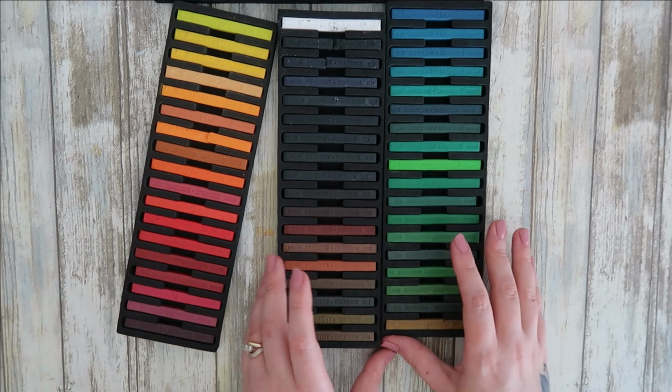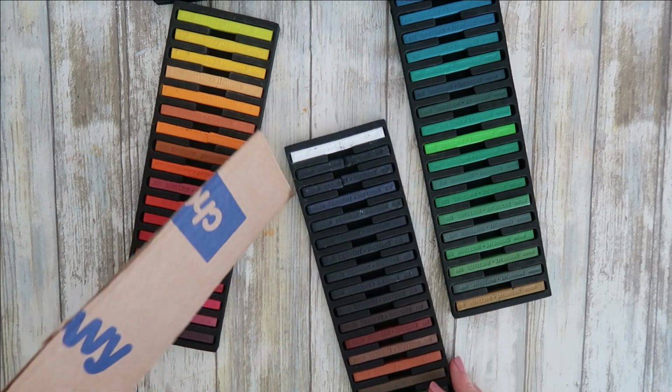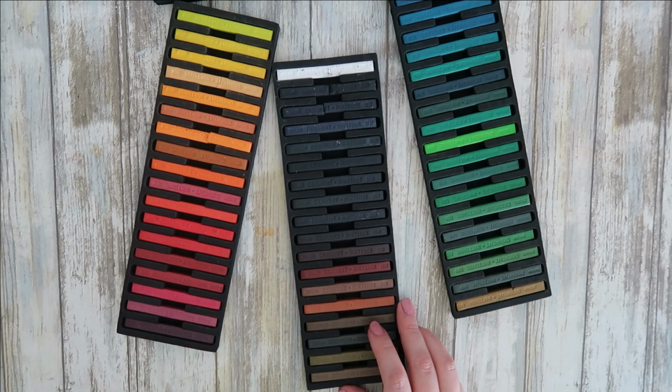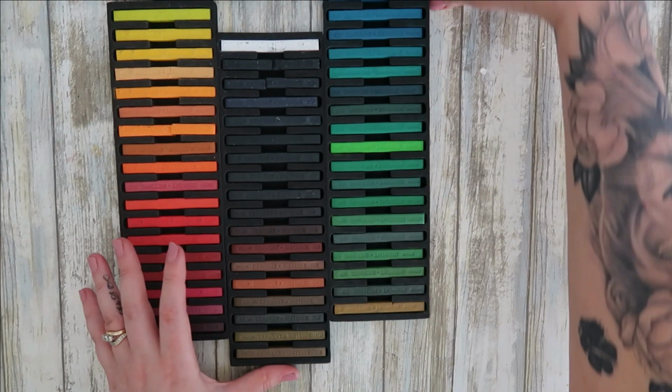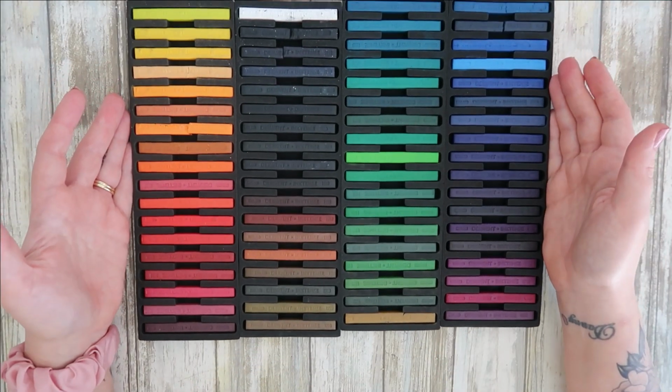So I do want to keep them organised. I do like my supplies to be in colour order so they won't get messed up. So I'll swatch these babies. Oh, they're just beautiful, aren't they?